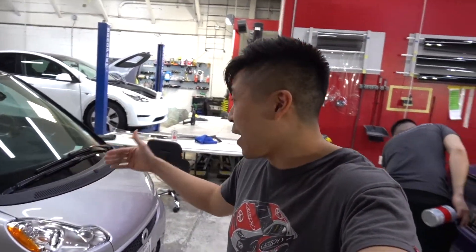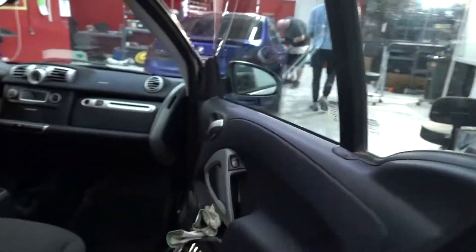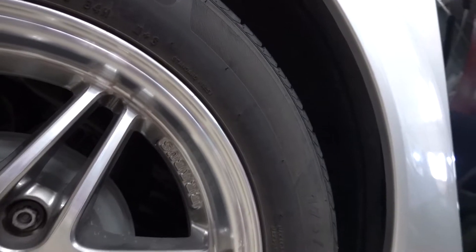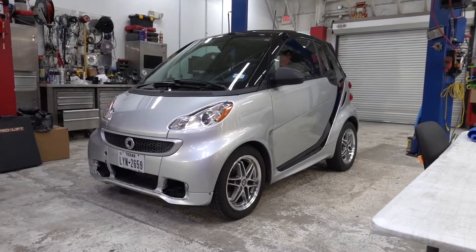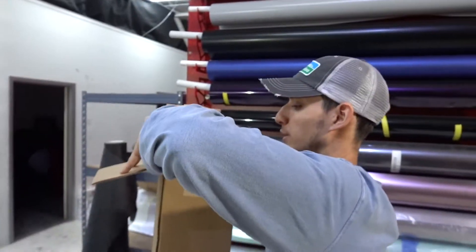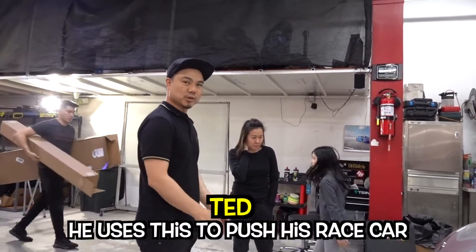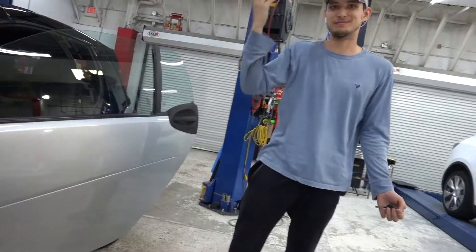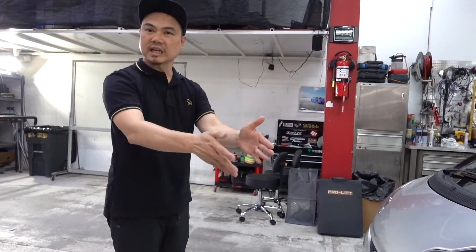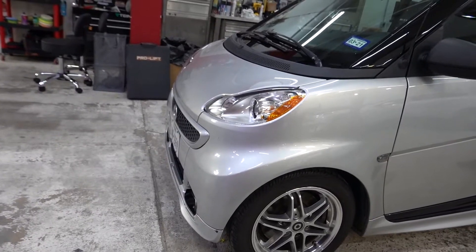This is the first smart car we've ever gotten in — this thing is tiny. We're gonna be doing some vinyl work on it, wrapping it to a liquid copper color. Johnny, you should buy this car. Wait — these are the limited edition Bravis smart car logos. Dude, I was looking at the smart car and something didn't look right, then I realized — these wheels have to be aftermarket. Liquid copper — it's like a GTR color. This car is used to push his race car: they push it up until you get to the lineup so they don't have to heat up the engine.